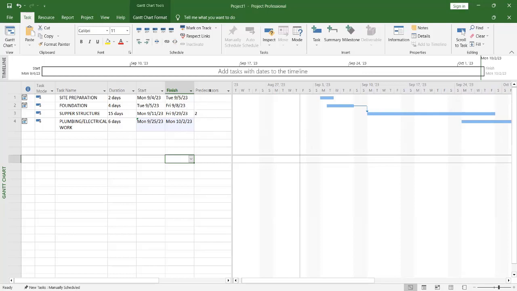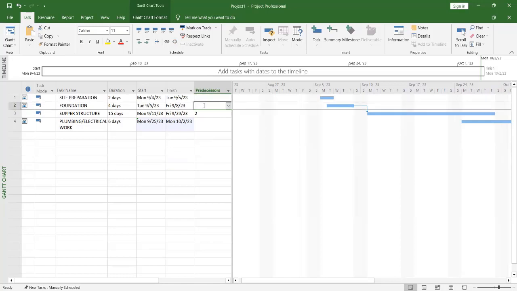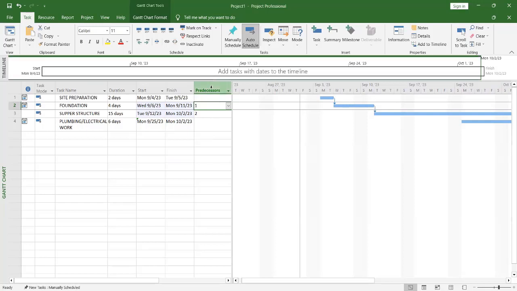Or you can also use this predecessor column to link your tasks. For example, if my ID 2 is preceding ID 1, and I put 1 under this ID 2, you see that it automatically links ID 1 and ID 2 together. So you can link your tasks using the predecessor, by dragging, or by using the link button or the link tools here. All right, I believe you guys are following.